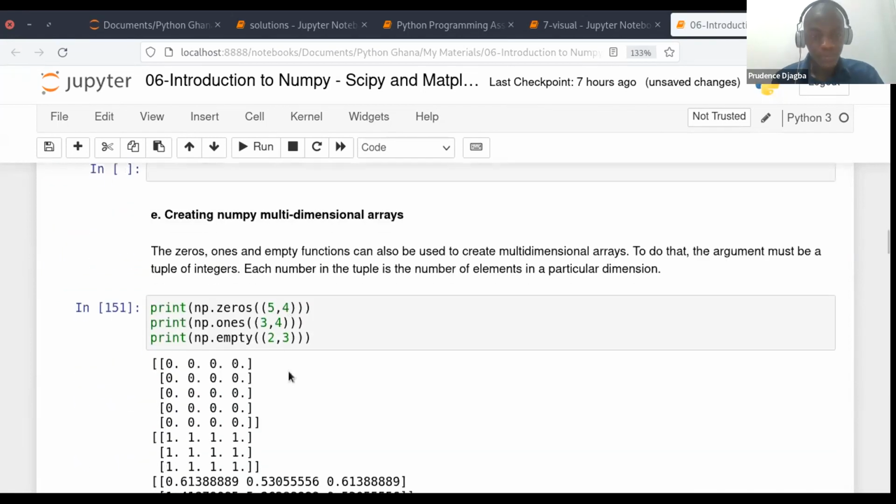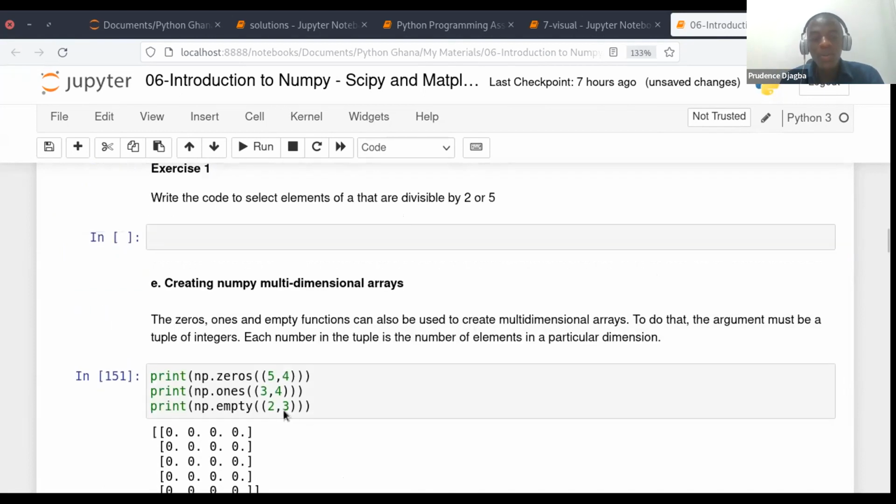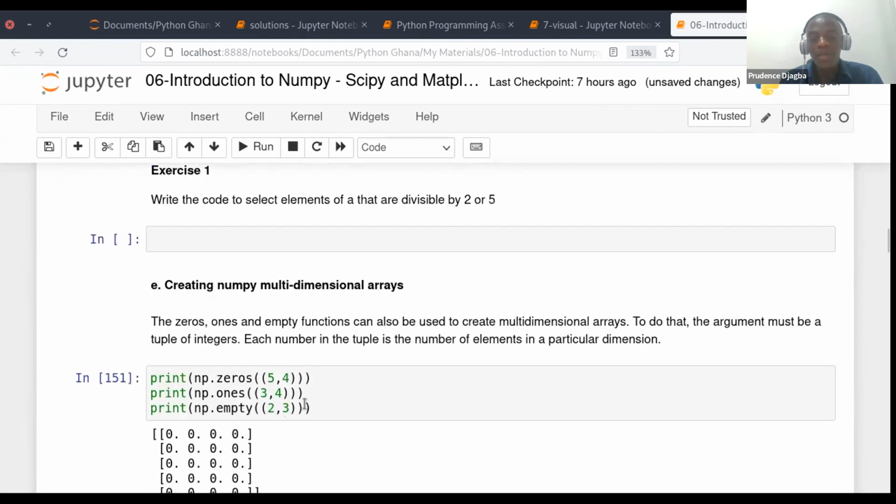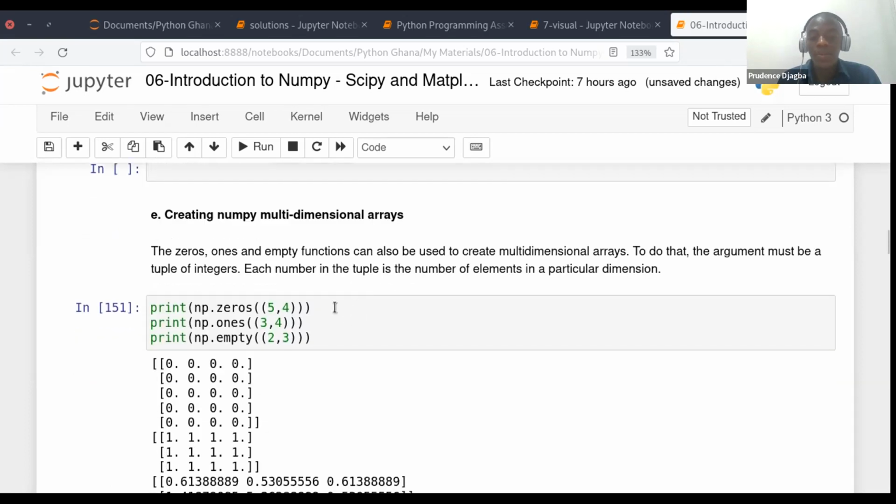So let's continue. We want to create some multi-dimensional array. Remember, what we were dealing with is a one-dimensional array, and you could have multi-dimensional, for example two-dimensional.